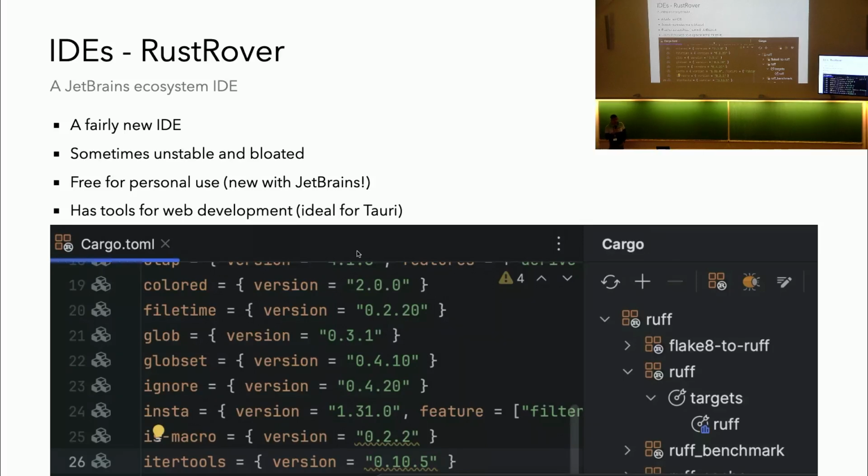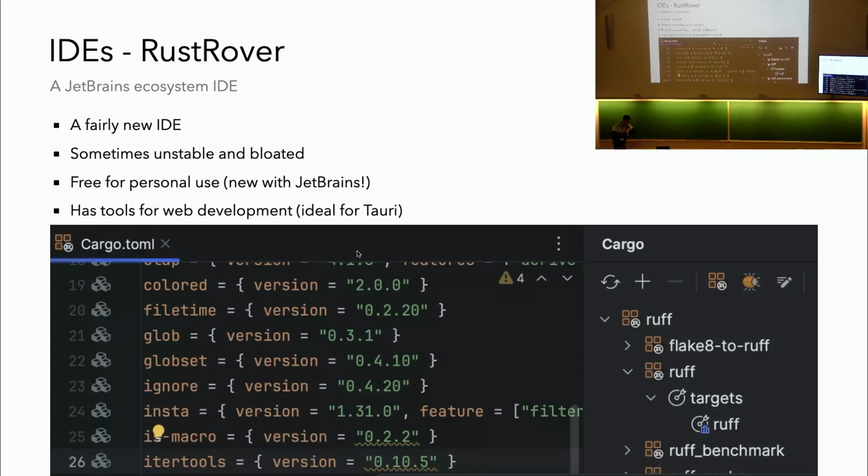It's not something that they used to do, but they are starting to move slowly towards a free for personal usage model. And it has a really good feature set, especially with all the crate management built in. It also has really nice refactorings. You can generate nice templates for code and stuff.